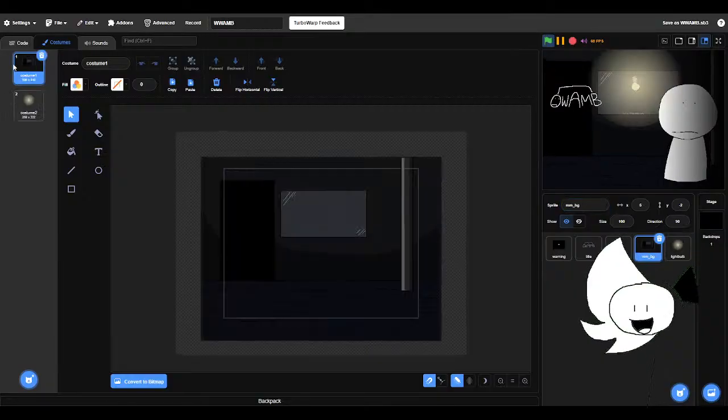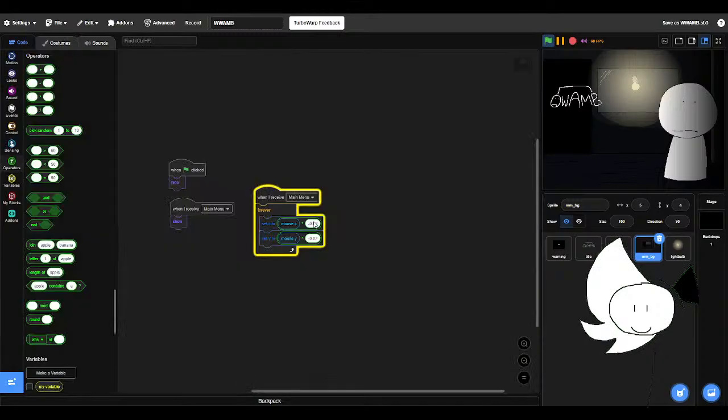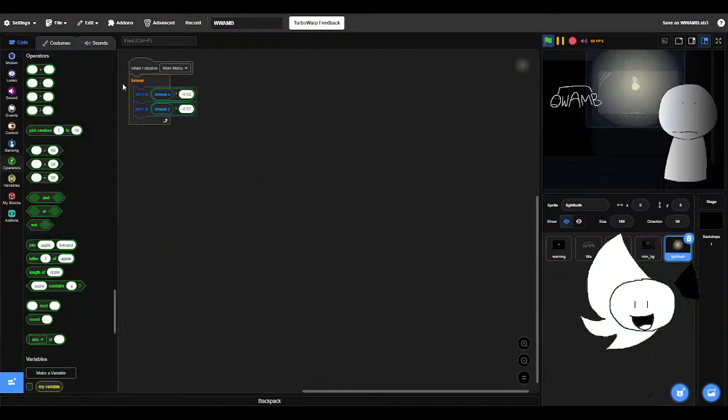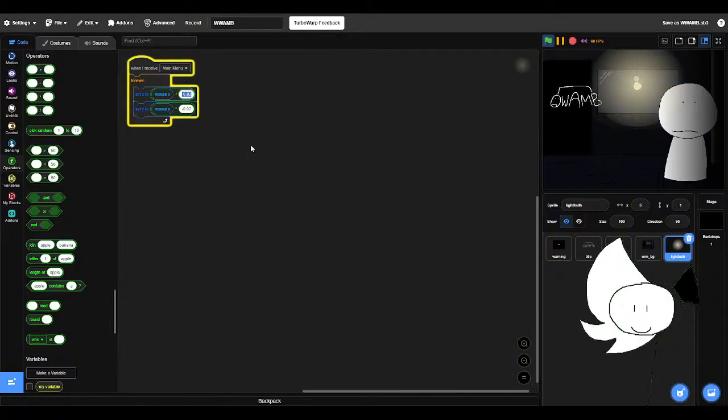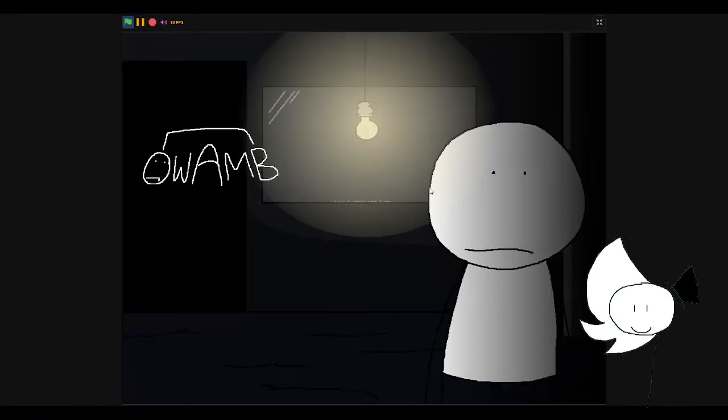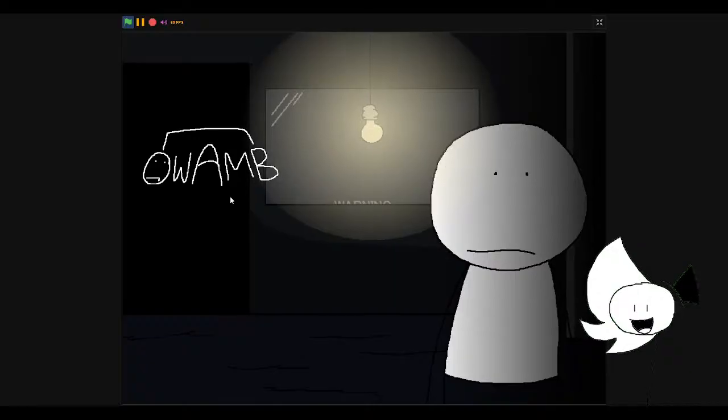Go to your main menu background. Grab the code. Put it in here. Change this to 0 or -0.03. There we go. So now the light bulb has a different effect than the background.